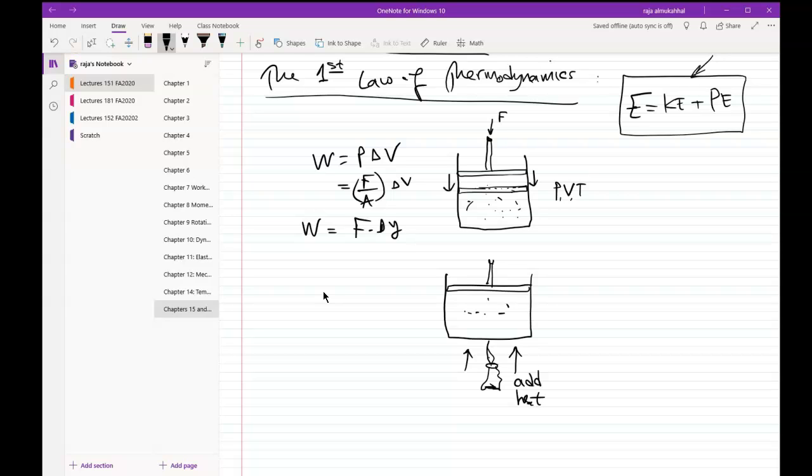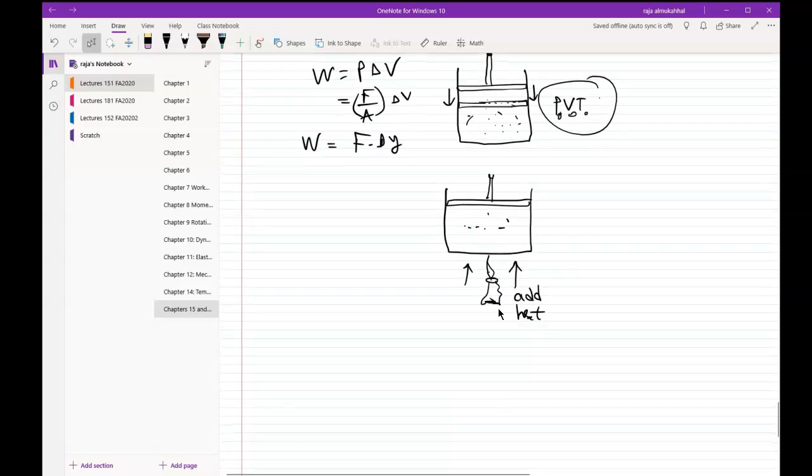And what's going to happen? Well, the temperature here is going to rise. Remember, I prepared it at a certain PVT, P naught, V naught, T naught. Now when I add heat to it, say put it on a stove, as a result I have added heat to the system. So there are two ways to do it. One way is by doing work, and the other is by actually adding heat to the system. You got that? Okay, so let's look at the second one, for example.